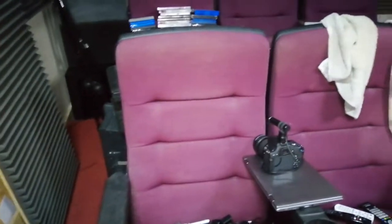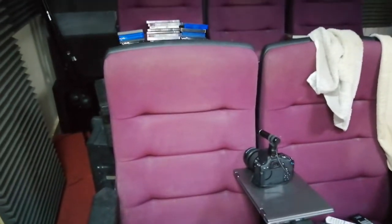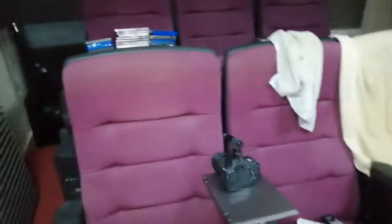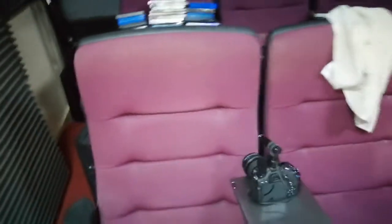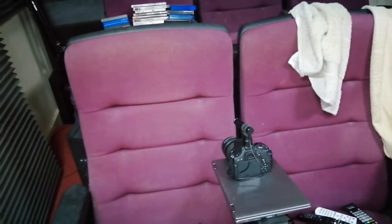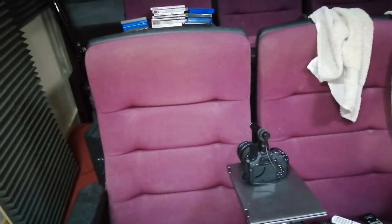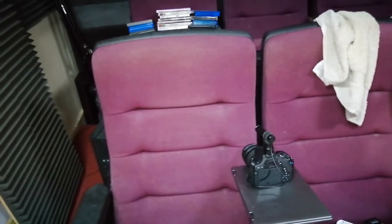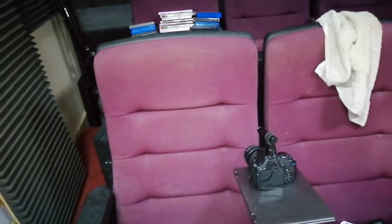Always wanted a rocker seat. So it makes it really cinema. But these are stadium ones, and I'm not really keen on that. I prefer if they only went to about this height. There are other rocker seats that I want to get hold of, but I think those seats are now long gone, and probably somewhere scattered around the UK or on a bloody tip, sadly.